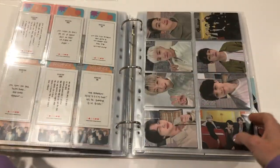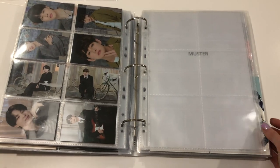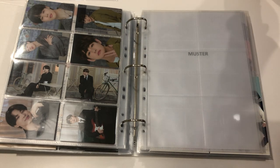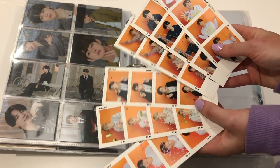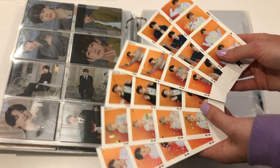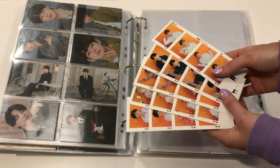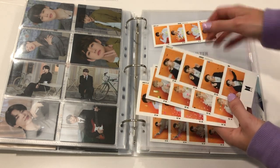We're going into the tour section. So here, we should have a little bit to put in. So, oh no, I was wrong. We have a fair amount to put in. I have the film strips. So I'm deciding that the pop-up is actually now tour merch because they eventually released it as tour merch on Weverse, and you could also buy them at the Busan Stadium. So I am going to put these in here.